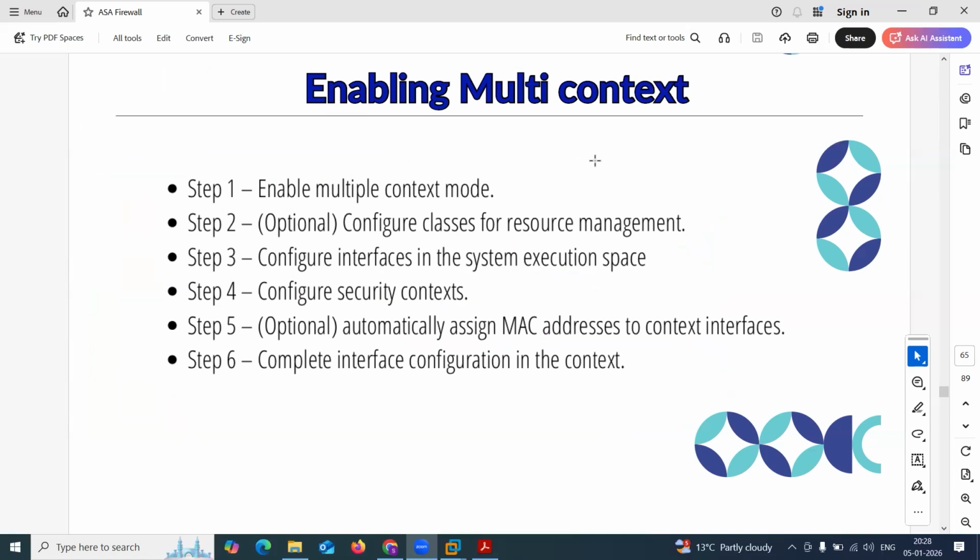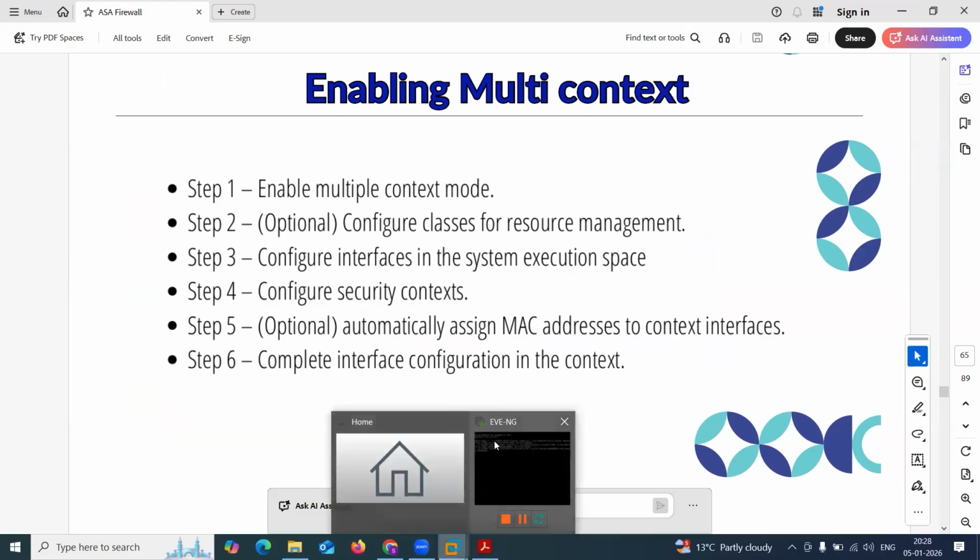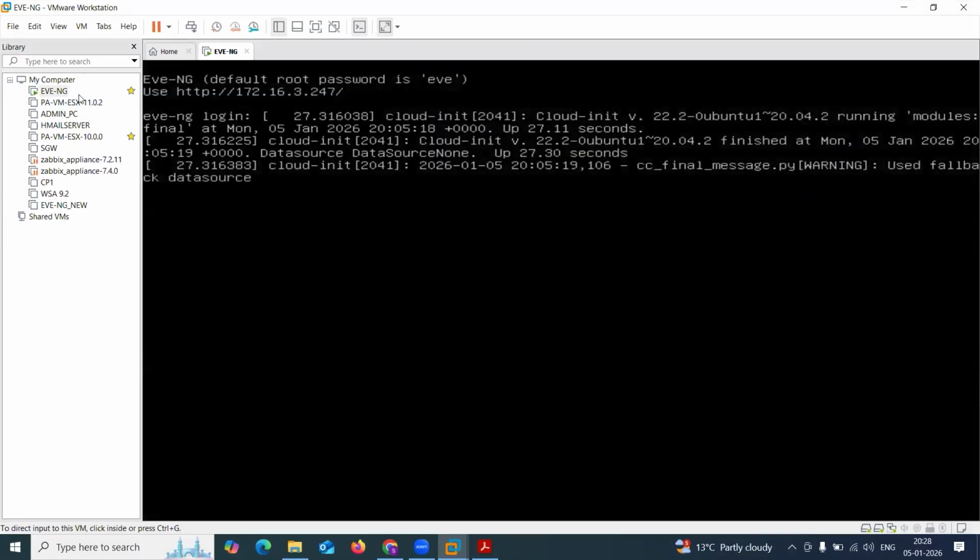Virtual does not mean that it can be cloud only. Virtual can be anything. Like here I have created EVNG on my VMware, so these devices are virtual devices. Virtual is a word which can be used with many technologies. It is not only related to cloud.